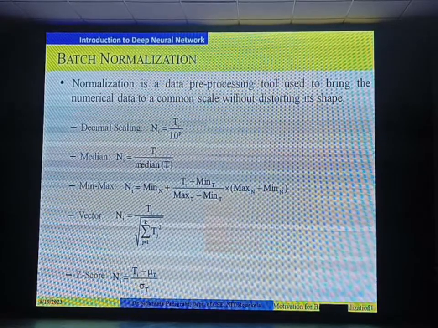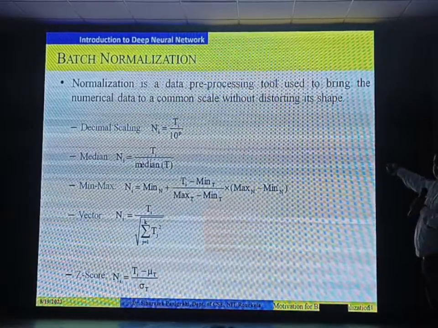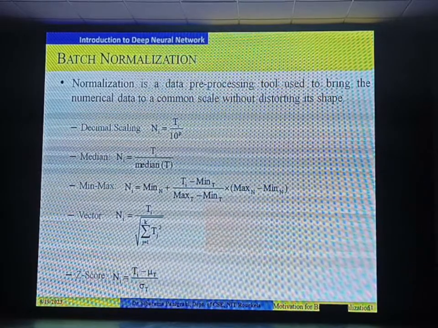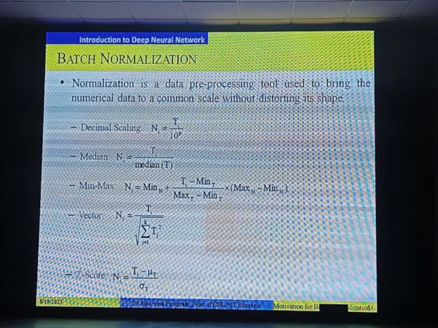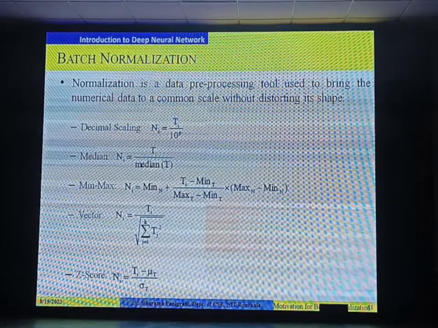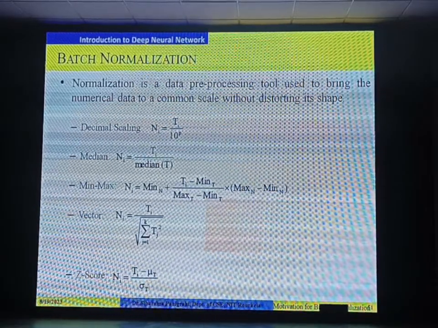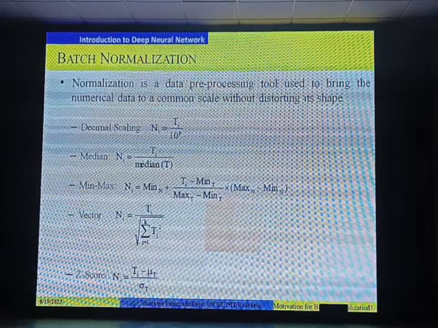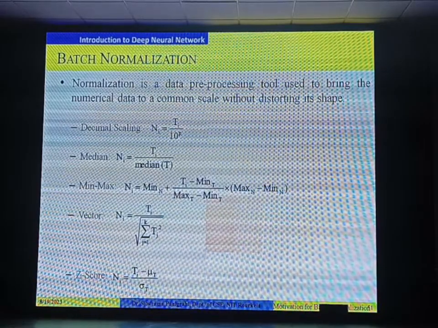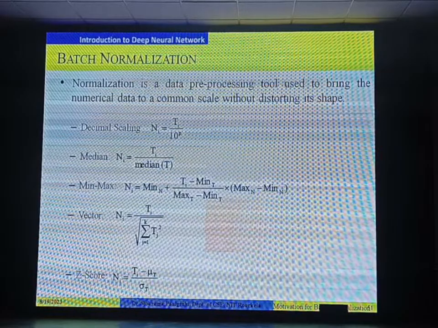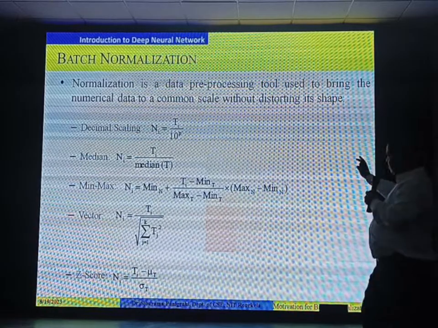And while normalizing, the important thing is that we are not distorting its shape. Means if the height of sir is 180 cm, I will normalize between 0 to 1. If my height is 170 cm, I will normalize it between 0 to 1. So after normalizing also, his normalized value is greater than my normalized value. Yes or no? So I am not distorting the shape. Although I am changing the range, I am not distorting the shape. Right? So this is the major motivation of normalization.